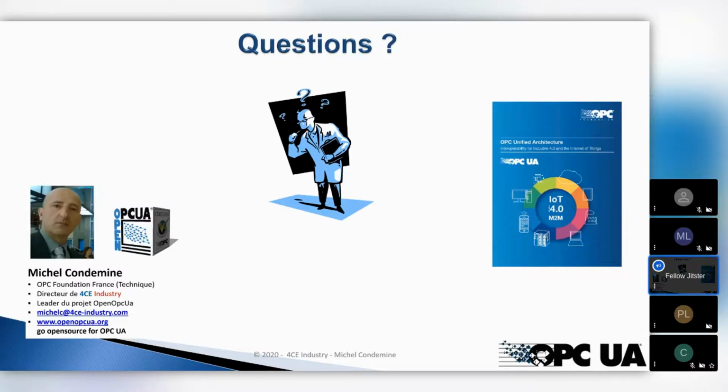So the question. Yes, we have a question about the relationship between TSN and OPC UA. Practically, OPC UA over TSN uses hardware TSN, with switches and TSN network cards, and will use UADP, so the UDP communication between UA applications to exchange information. In fact, you have nothing specific to do in your existing OPC UA. If you implement yourself an OPC UA application or an OPC UA stack, so we are low level at this time, you just have to implement UADP. If you implement UADP, then you deploy TSN hardware, and you are OPC UA over TSN.